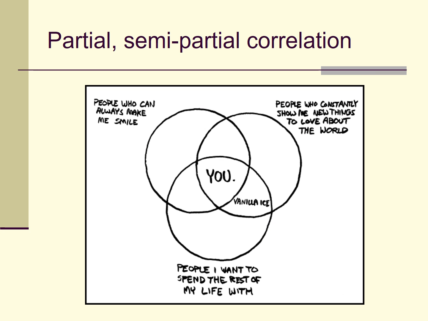Now, in order to talk about this idea of variables which are correlated with each other, variables which overlap or share variance, it's appropriate now to talk about partial and semi-partial correlation. And I can't help but include this other comic from the webcomic series xkcd.com presenting a Venn diagram, which I think is very funny. Okay.